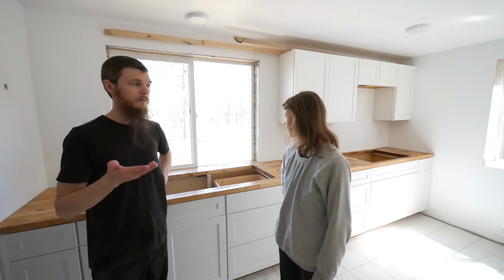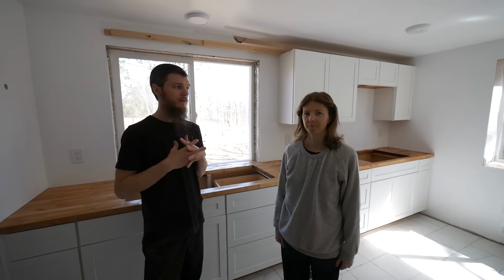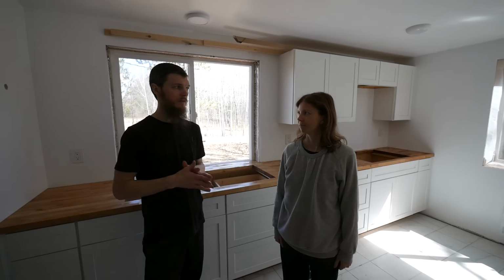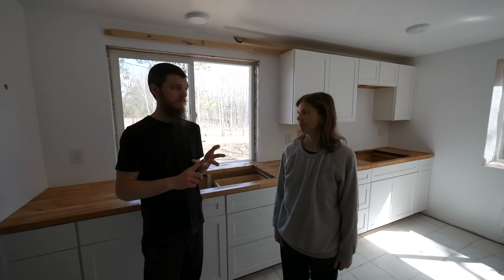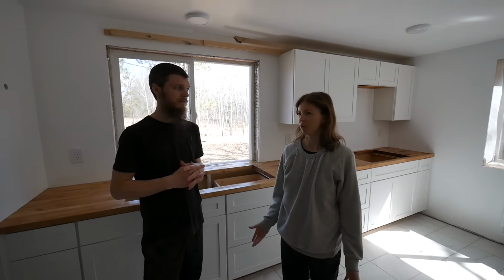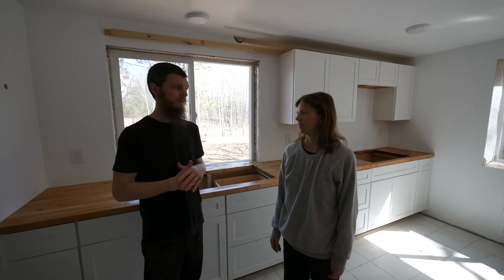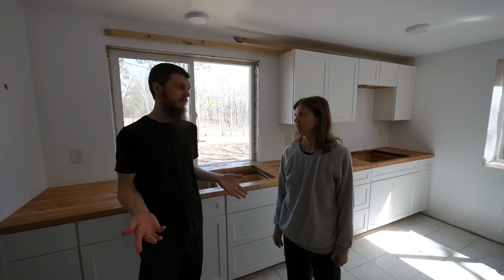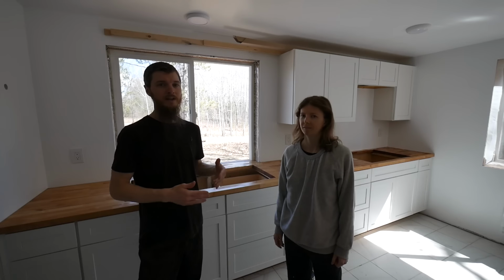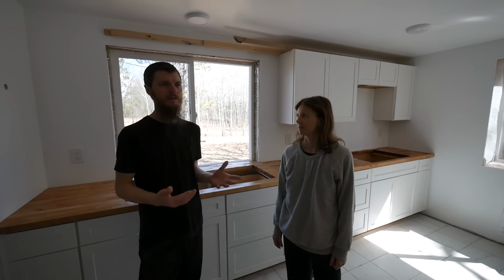While that's drying, we thought we'd talk about why we chose a butcherblock countertop. So when we were trying to design our kitchen, we were thinking about all different countertop styles. We were considering laminate, concrete, butcherblock, wood. We know of all the other types like marble and granite, tile, different things. Yeah. We weren't going to do granite or any kind of natural stone because we can't work with it. We're just DIY, and we're not going to pay somebody to set our countertop, and we just don't feel comfortable or even think we'd have the ability to.